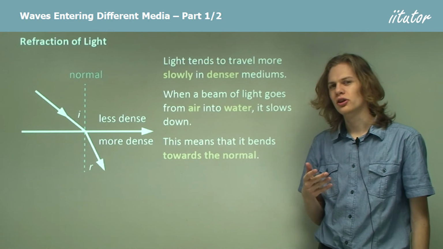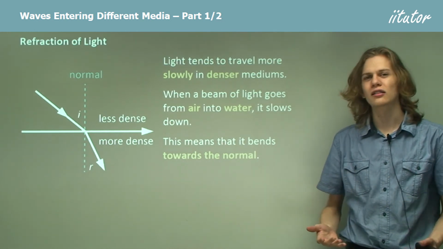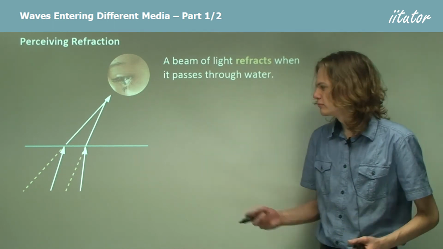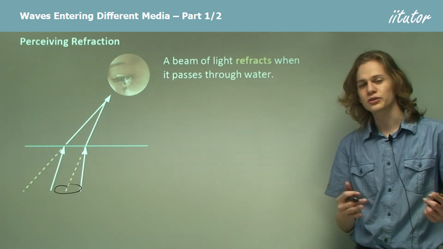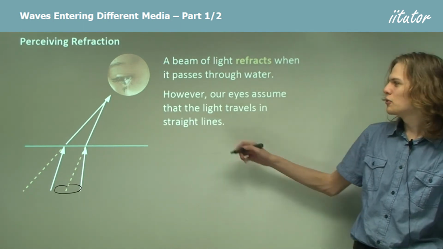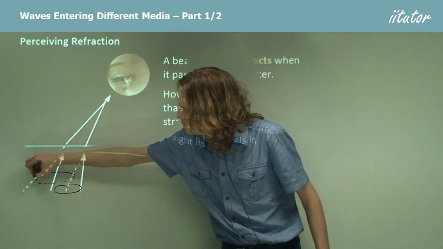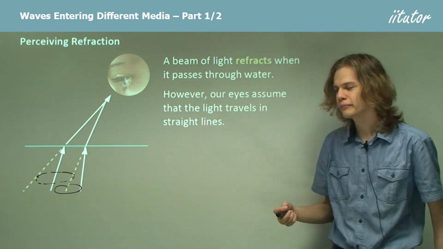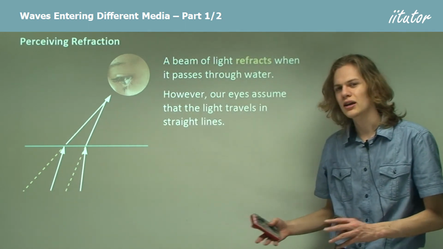Of course, if we look at an object underwater, our eyes and our brain don't really get that the light is bending, because they're always used to light traveling in straight lines. And what this means is that we get a bit of an optical illusion. So if we have an object underneath the surface of the water, then the light coming up from it will bend like this. It will refract as it passes from the water into the air. But our eyes don't realize this. They say we're receiving the light at this angle, therefore it must have come from an object that's over here. So our eyes and our brain think that the object is over here when its true location is a bit further down. This is an optical illusion caused by how our eyes perceive light as it refracts.